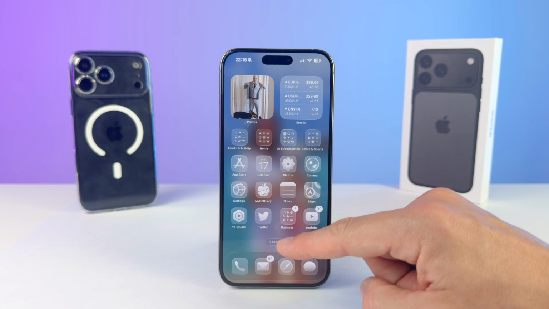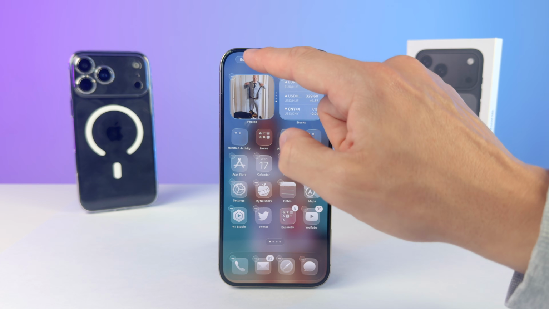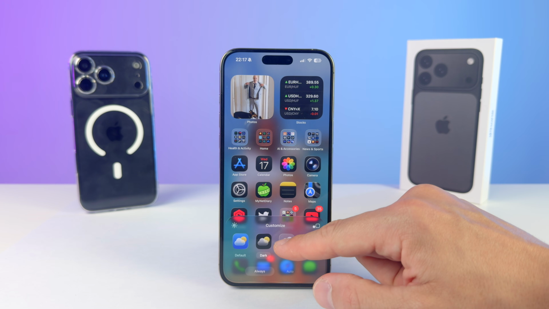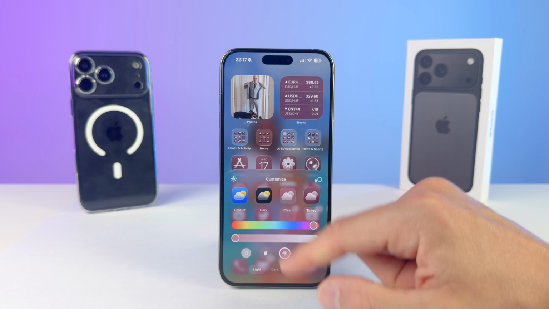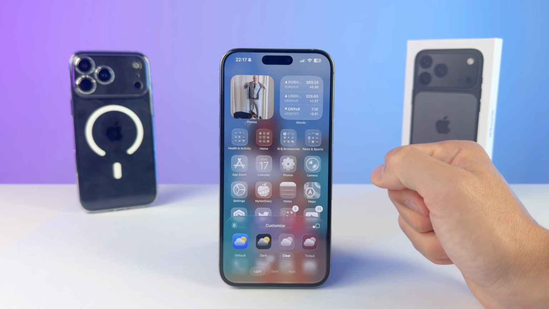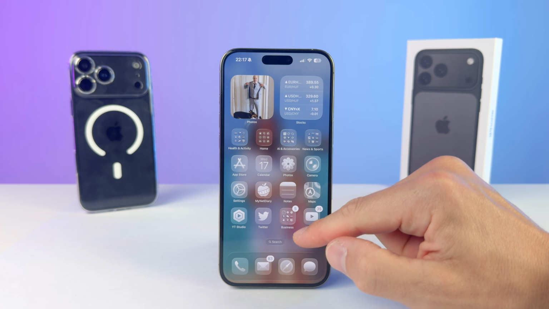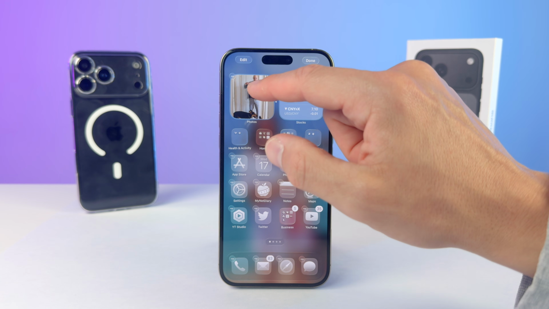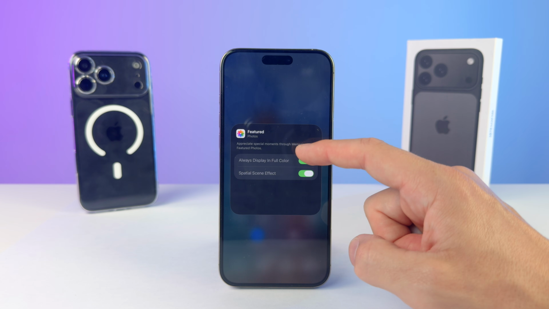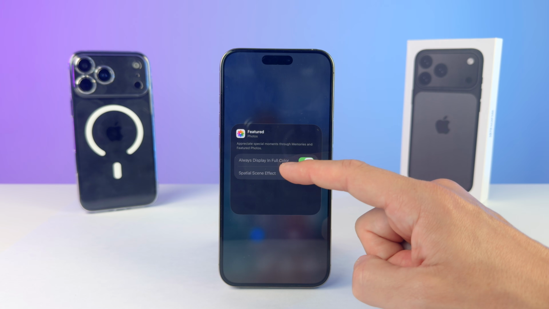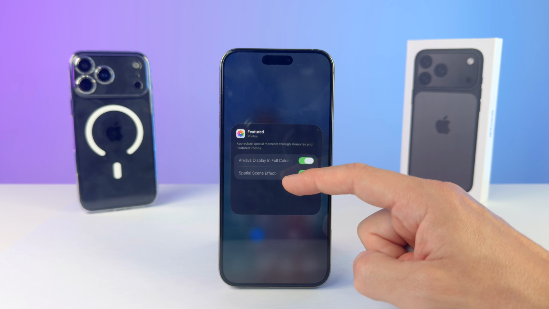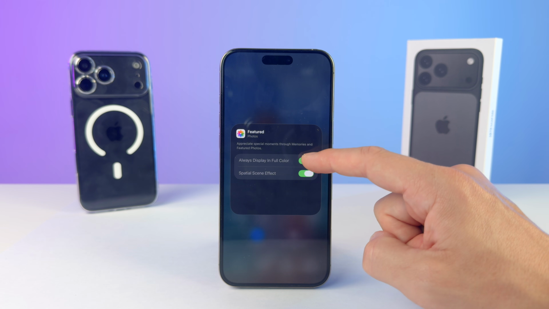This is iOS 26 and everything is glass-like. You know, if you long press over here and you go into edit and you go into customize, you can customize colorful, dark, clear or tinted icons. Now, in the clear icons, usually when you put this and you have the Photos widget, it is not colorful. The way you can make it colorful is very simple. You just tap over here, tap again on the photo, and you can see that there are 2 options: always display in full color and spatial scene effect. So spatial scene effect basically makes the photo 3D, and always display in full color, well, it's what it is.